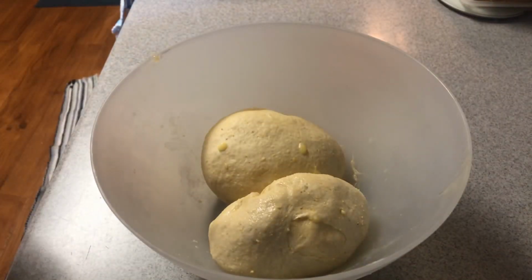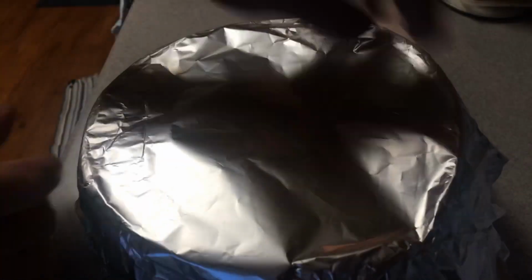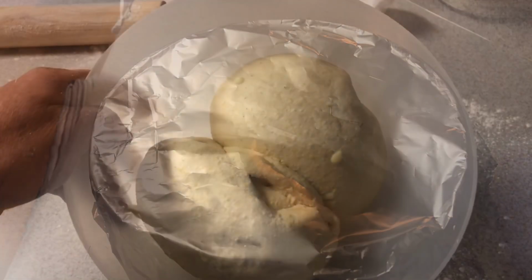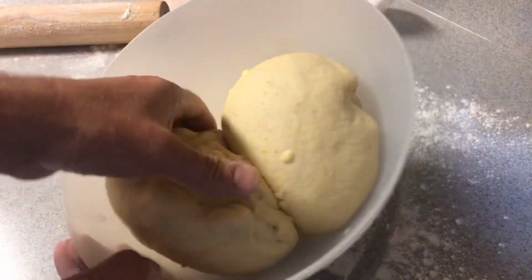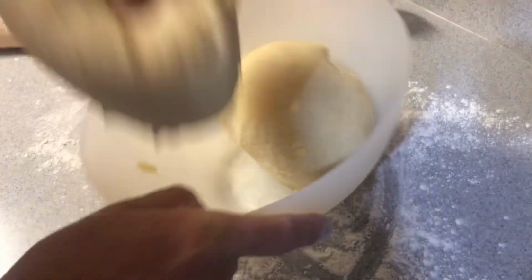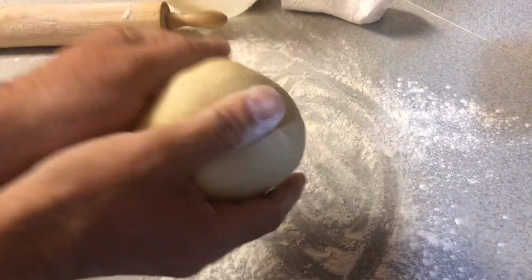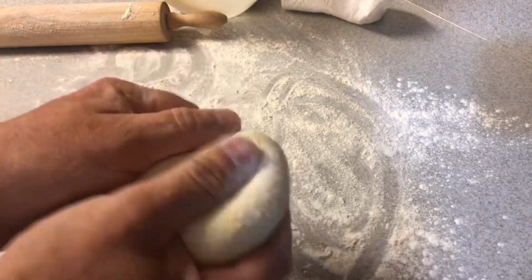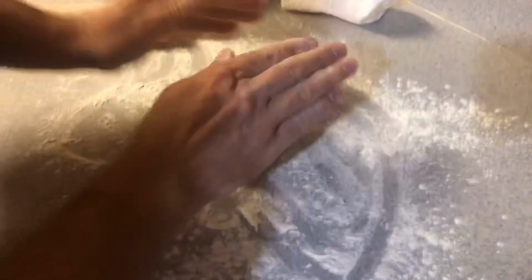All right, now we're going to put the foil back on, put that in the fridge for about an hour. They should rise some more. Our dough has risen in the refrigerator for a little bit over an hour. Now we are going to roll this out into an Alaskan deep dish pizza here.